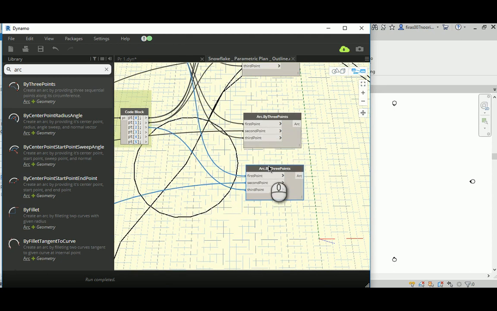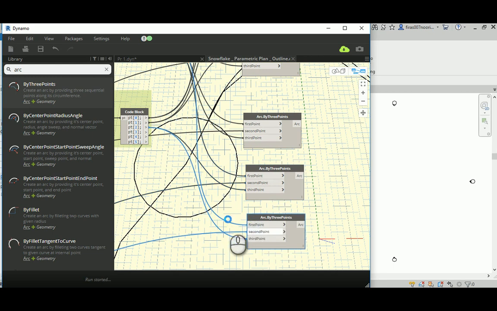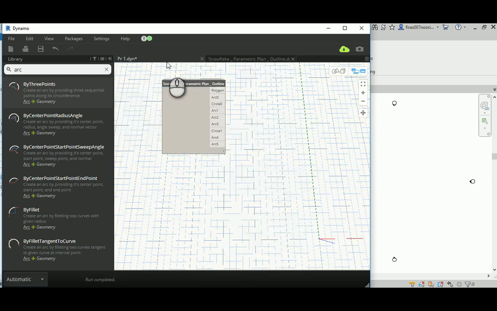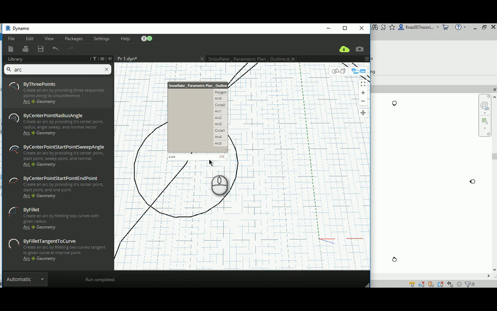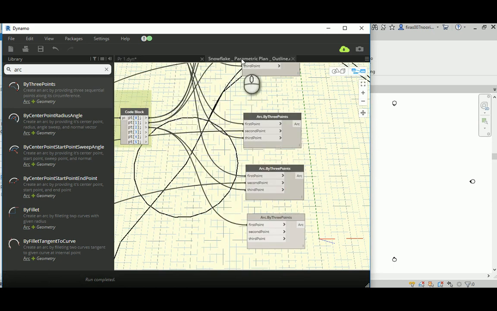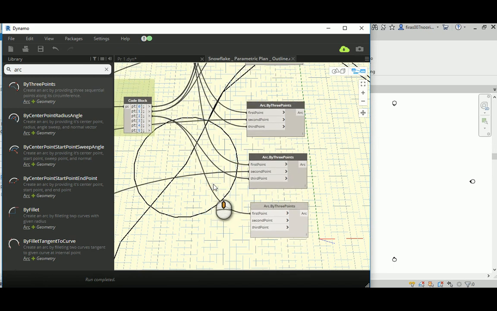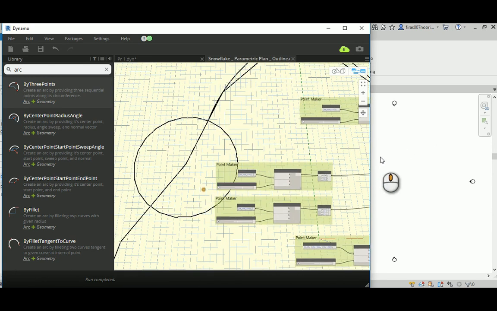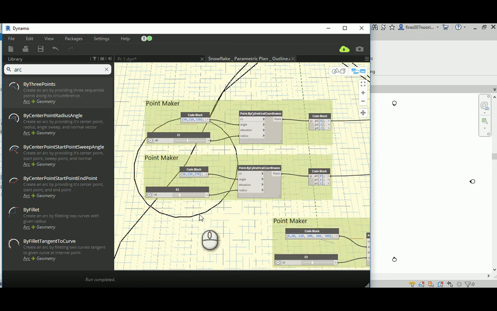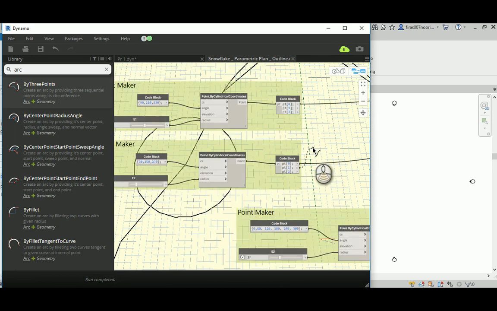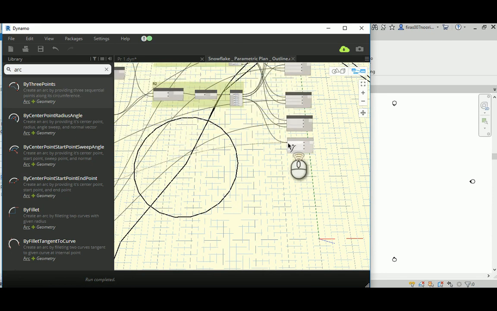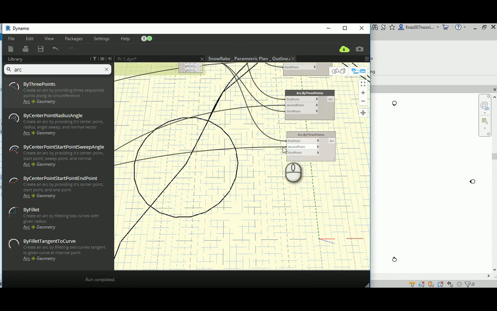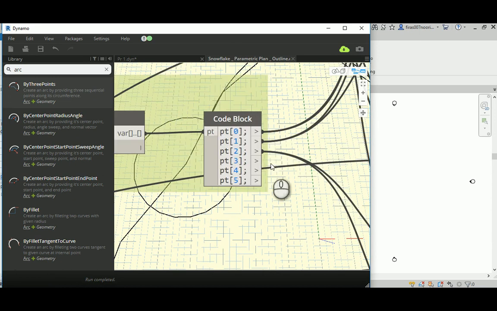Now point number 6. You can see it's a bit laggy because it's already drawing things in here. So if I go, you see, this guy still exists and it's drawing things in here. That's why you see some kind of lagging when you work. Anyway, point number 6, so E2. This is E2, and we're going to have the first one. And then we're going to go R2, port 3.